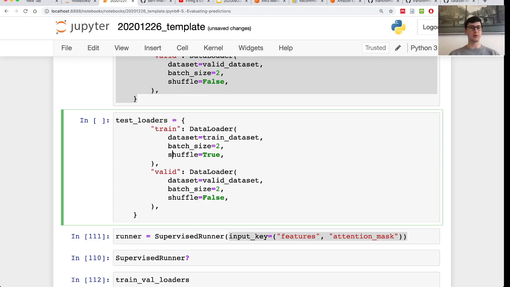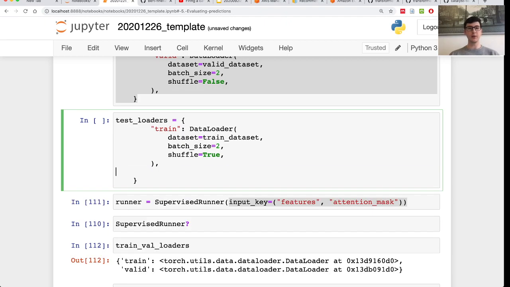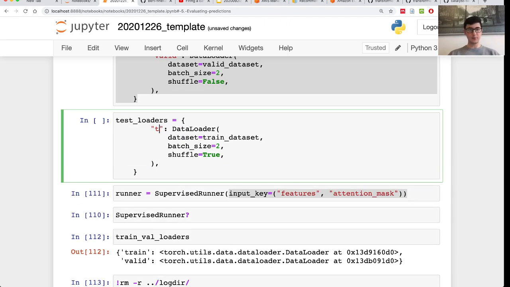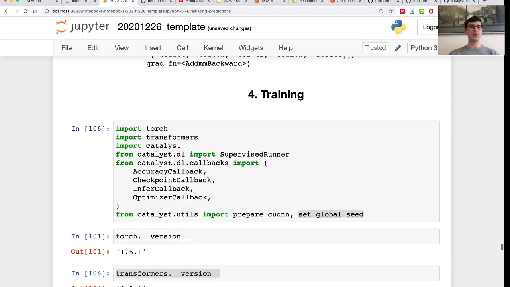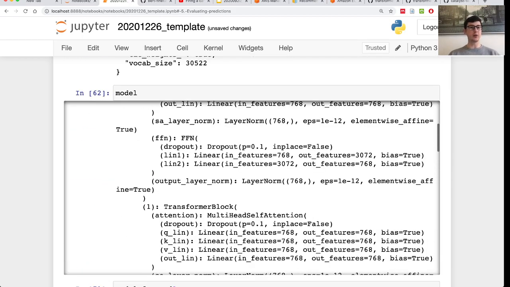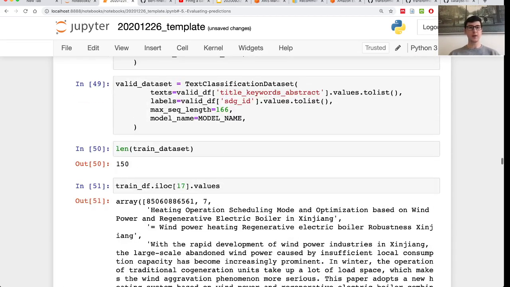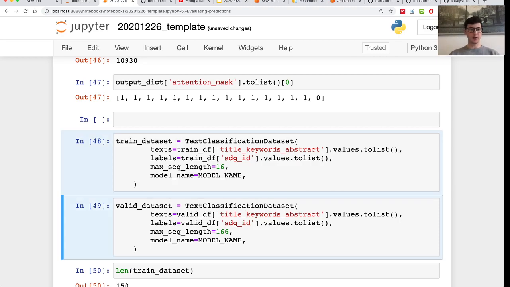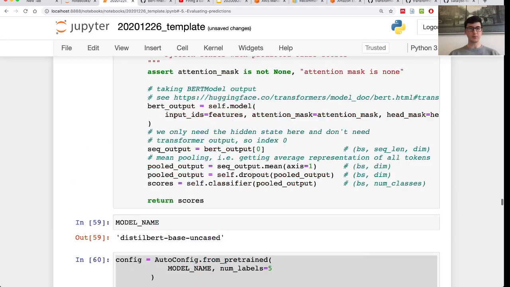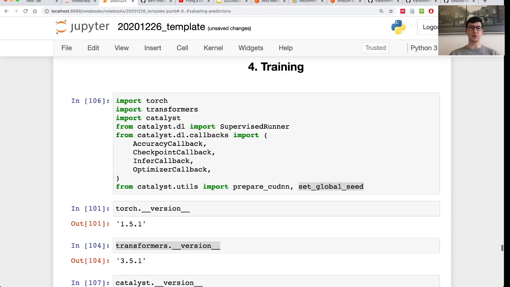Actually we can have multiple loaders, but we'll have only one. Test loader will use a test dataset, and we need to define it. So let's just redefine all datasets again to have everything in one place. Okay, we need to copy these two, and we'll have a test dataset as well.